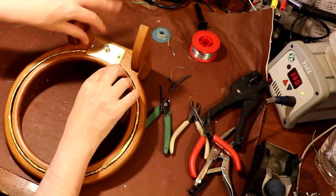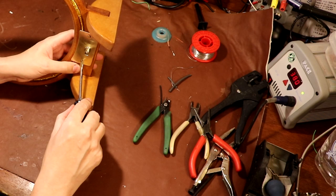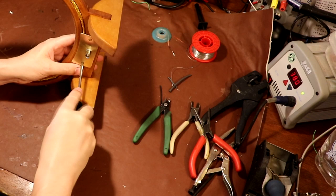Yep, that does seem to have done the trick. Now, just a little bit of a tip. When you're actually tightening up brass screws, it's very important that you have a screwdriver that fits. If you have one that's too big or too small, it will just destroy the head.